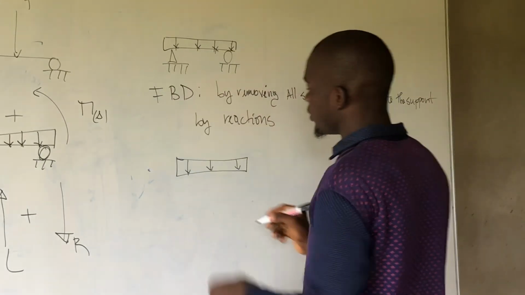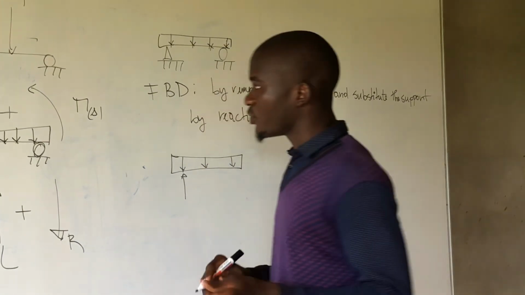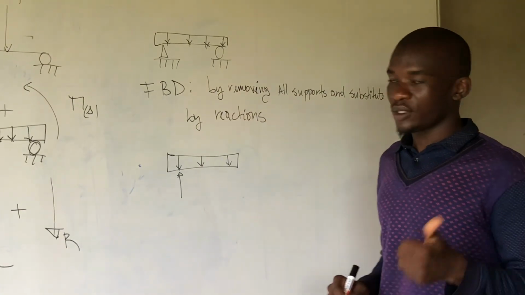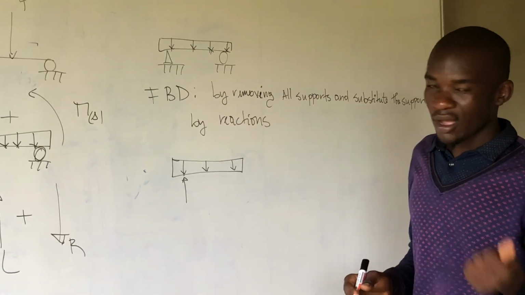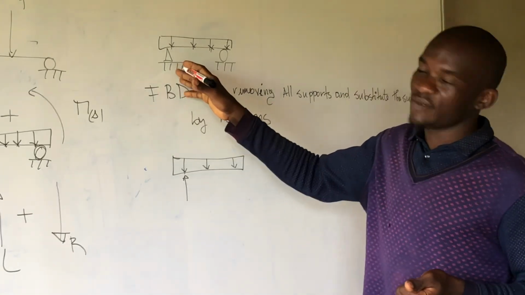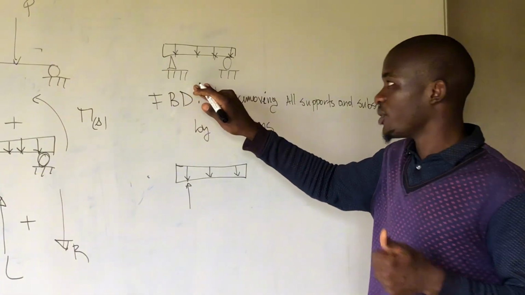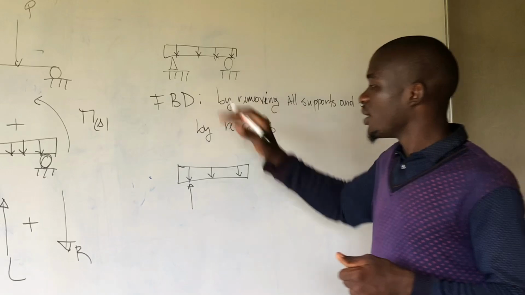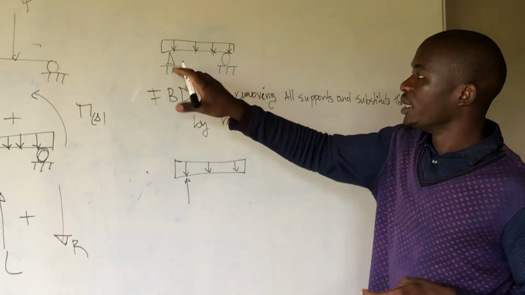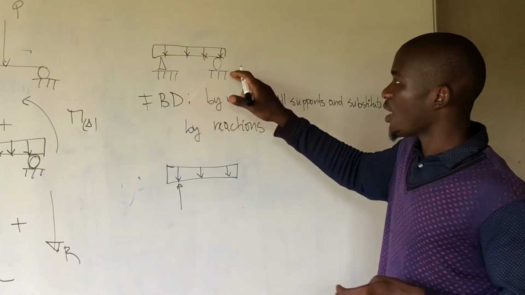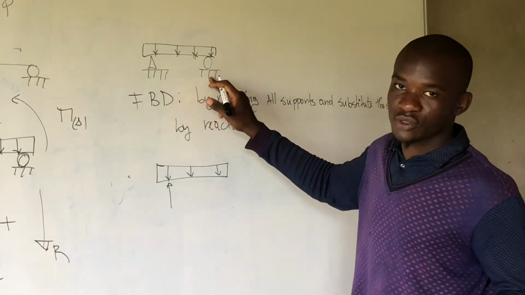After removing the hinge support, we know, as in the first video we talked about the types of support: hinge support, roller support, and fixed support. To have a stable structure, because this structure is stable, as in the previous video we mentioned what a stable structure is, we can have a combination of hinge support and roller support, or a combination of hinge support and another hinge support.